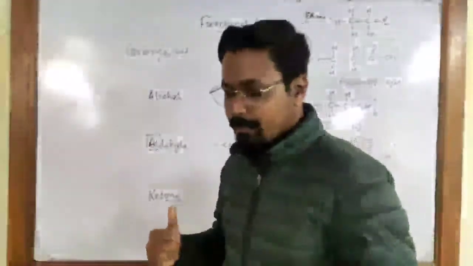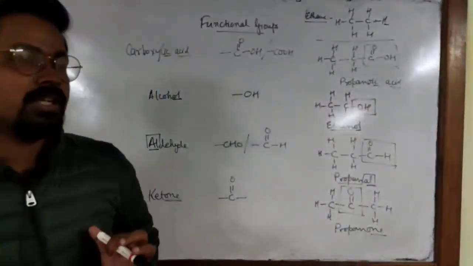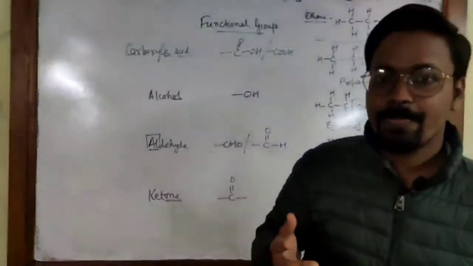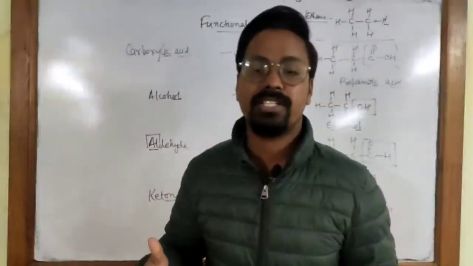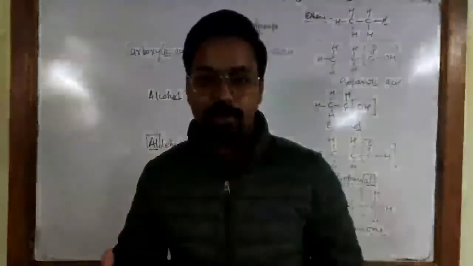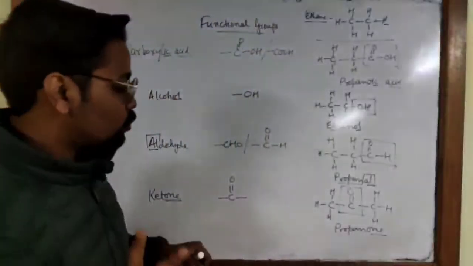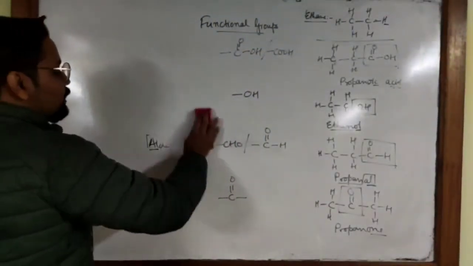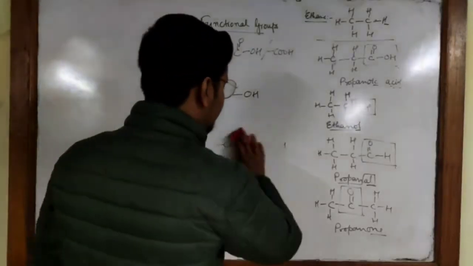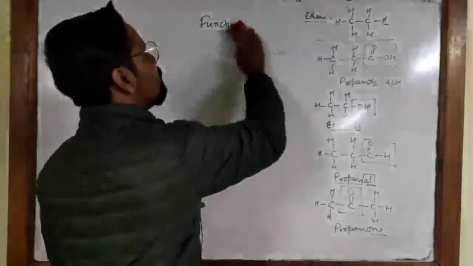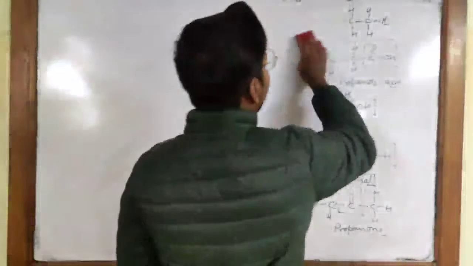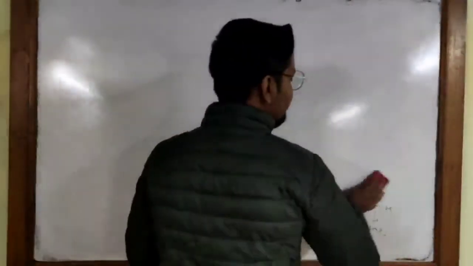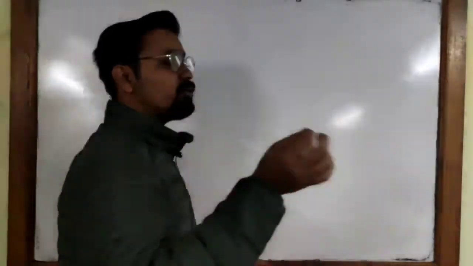Now we will move on to the really important part of the chapter. Based on the 2021 revised syllabus, you will only have the 4 reactions of carbon compounds. The remaining part is not there. So let's move on to those 4 reactions of carbon compounds. So what are the reactions that we have in this part? The first one is the combustion reaction. Then we have an oxidation reaction. Then we have an addition reaction, and finally we have a substitution reaction.